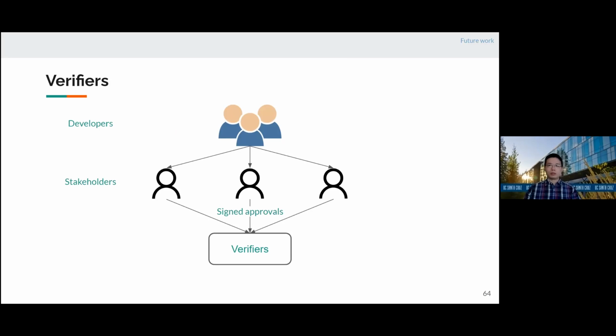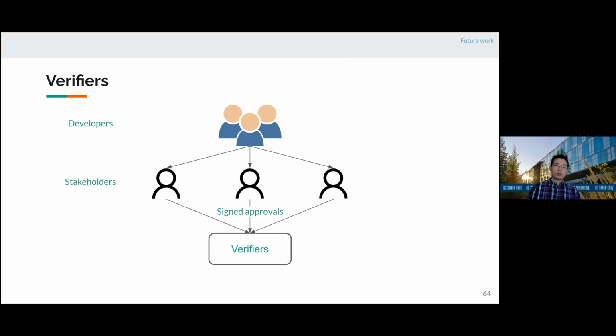And in the previous slides, we mentioned we can use verifiers to collect votes from stakeholders. But recall our design principle that we want to reduce the trust on people as much as possible. And clearly, the idea of stakeholder actually goes against our ultimate goal. And in some applications, it's hard to find a small group of stakeholders that are trustable. And even if we do find this group of people, they are still potentially corruptible. So we want to avoid the idea of stakeholders, but how to avoid it?